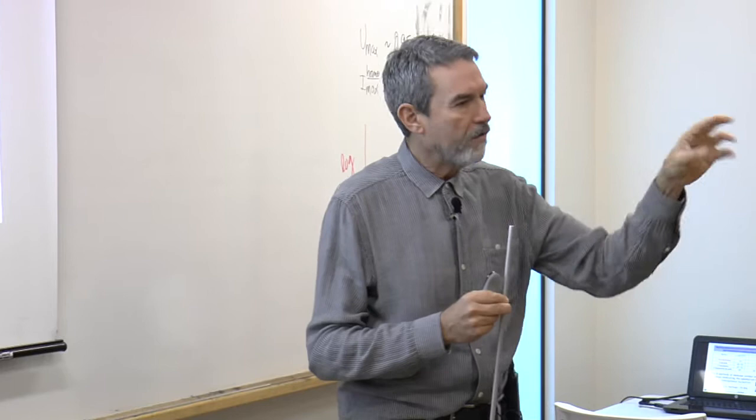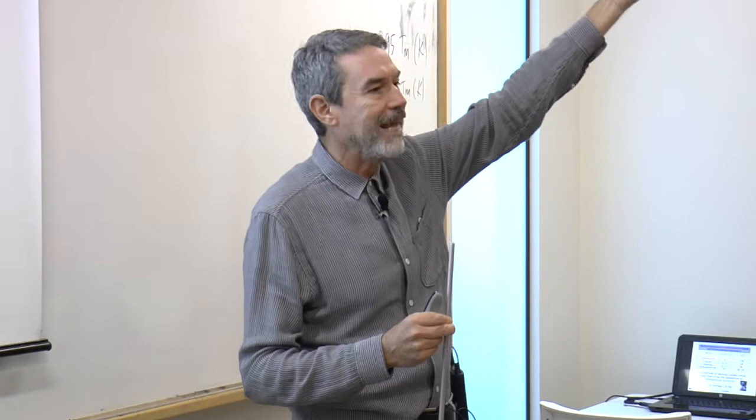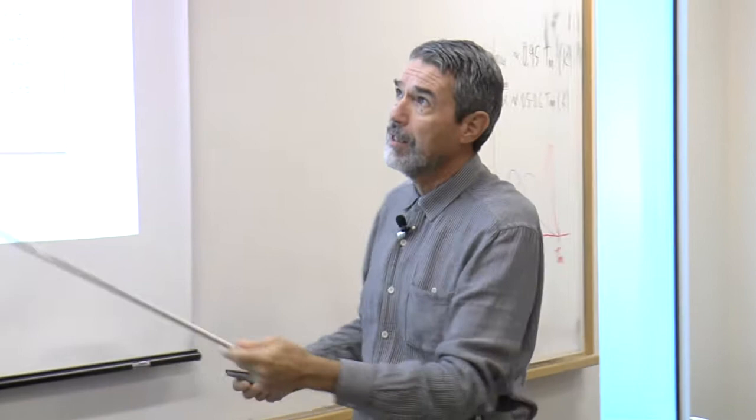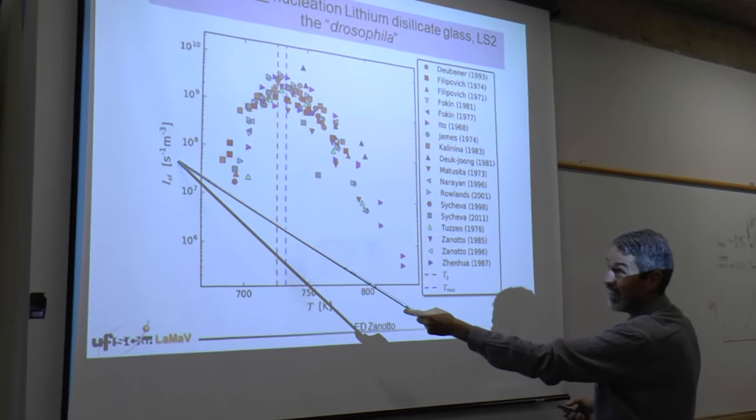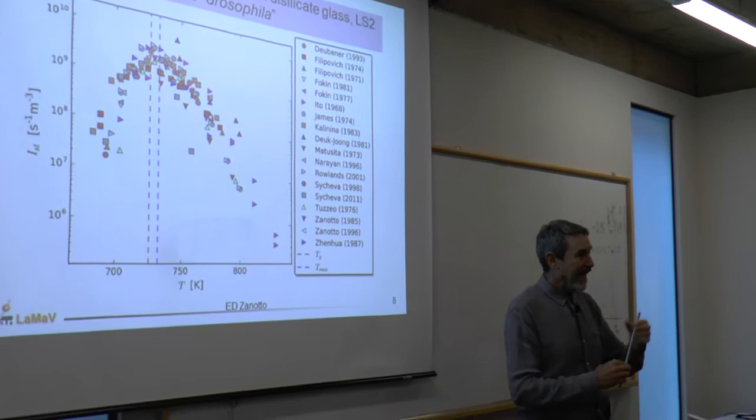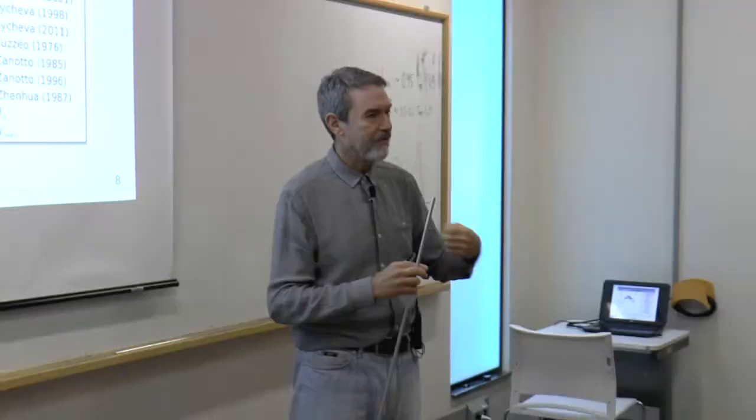I'm talking about 10 to the power 10 crystals. You see here, this is 10 to the power 10 crystals per second per cubic meter. If I have a cubic meter of glass, every second I'm forming 10 billion crystals in this glass. And the number of platinum particles will be like 1,000, 2,000, 10,000 particles. It's much less coming from a crucible, I'm saying.